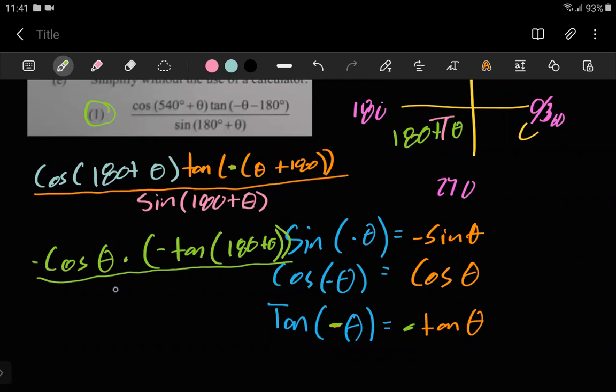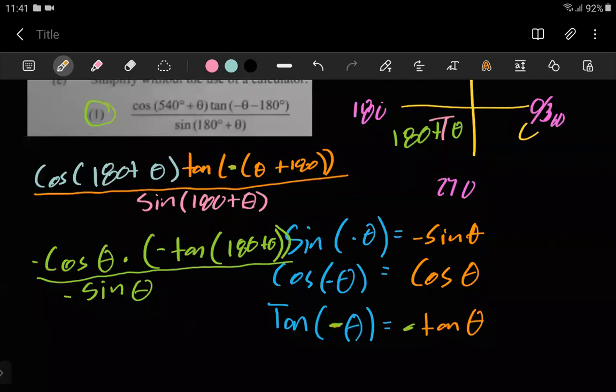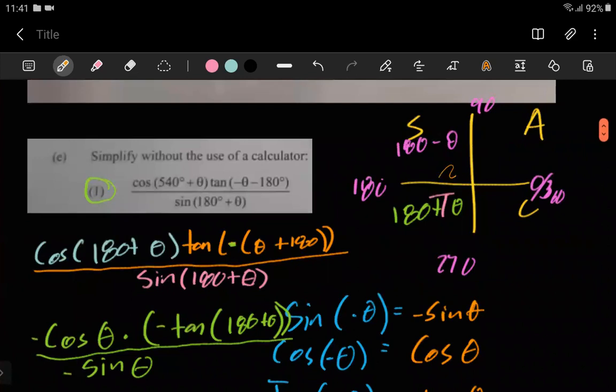Down here, the sine of 180 plus, we know that only tan is positive in that quadrant. So here we can put negative sine theta, you see. So we don't have to worry about having multiple steps. Does the sine change into cos with the same theta? That only happens if you're dealing with a 90. If you're dealing with either 90 plus or 90 minus, those are the only cases where you go from sine to cos or from cos to sine. The rest stays exactly the same.